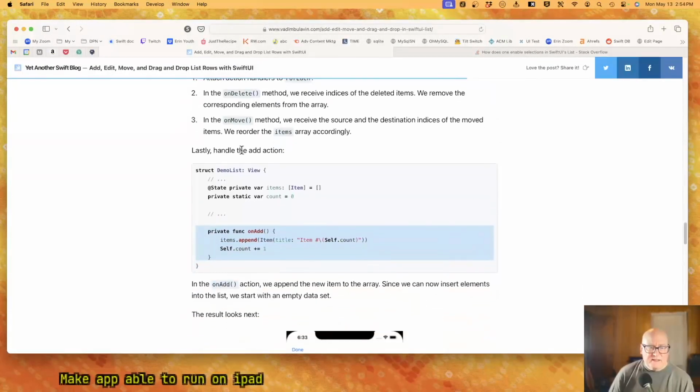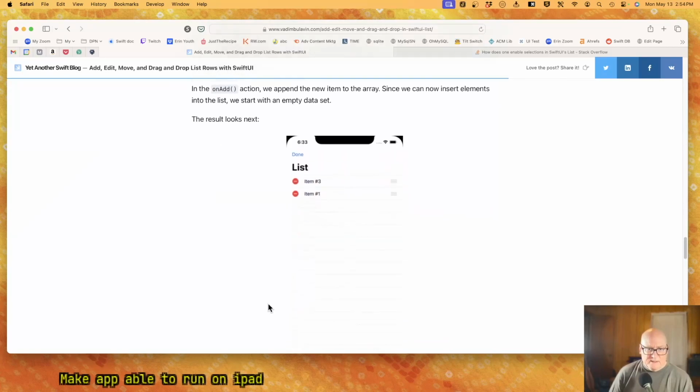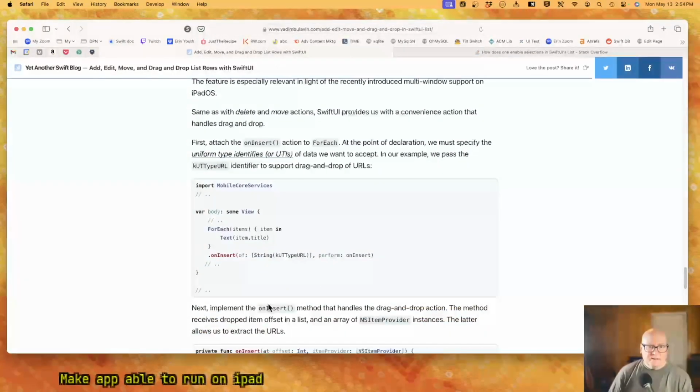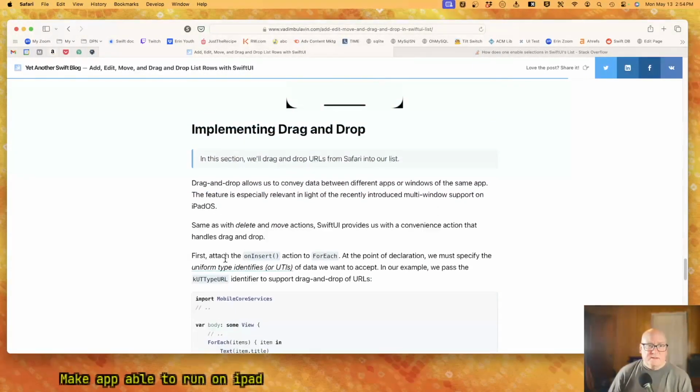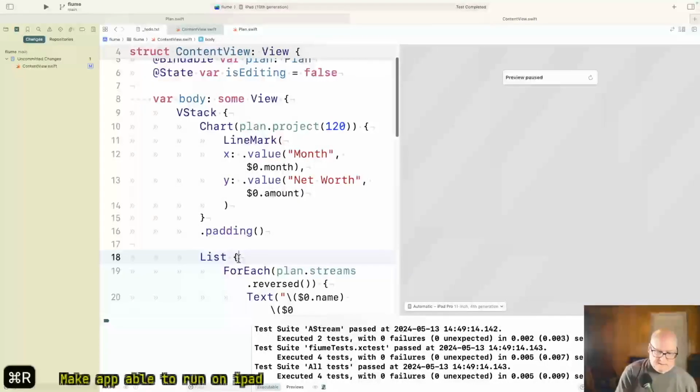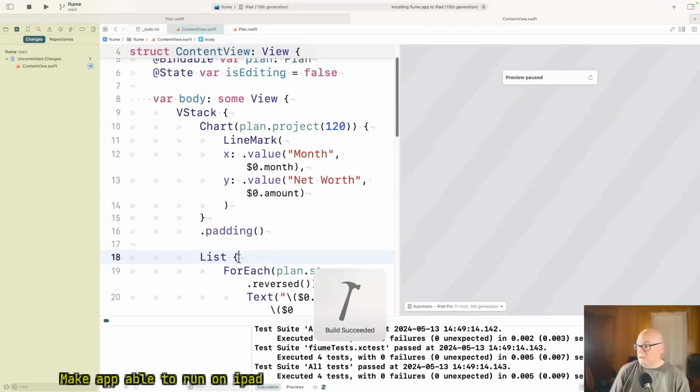Add an add handler. He adds the function, but he doesn't name it or call it or anything. There's on insert. That's different. Okay. Let's run it. Yeah, I think we'll really do a sheet and populate it, but I want to get the mechanics working first, and then we'll deal with it.